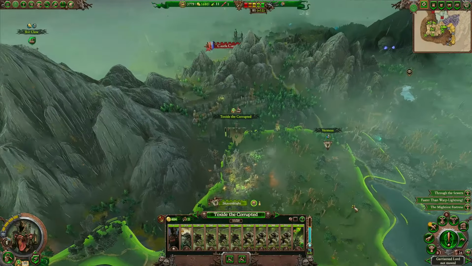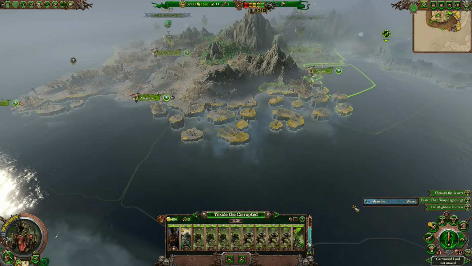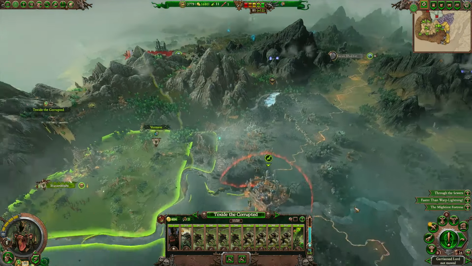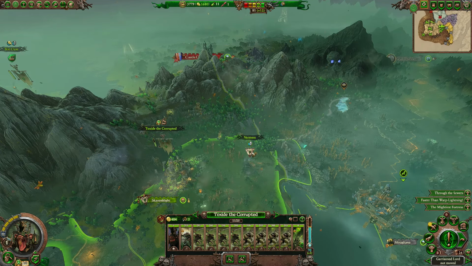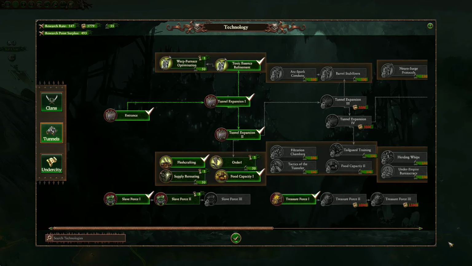Oh yes, Toxide. What do I want to do with you? I don't desperately need you over here right now, but I'm going to leave you here anyway. You're very cheap. Vermis, you've already done your movement. Okay, I'm just going to leave him there for now. I don't like the idea of not having any lords over there. So we'll keep him there.